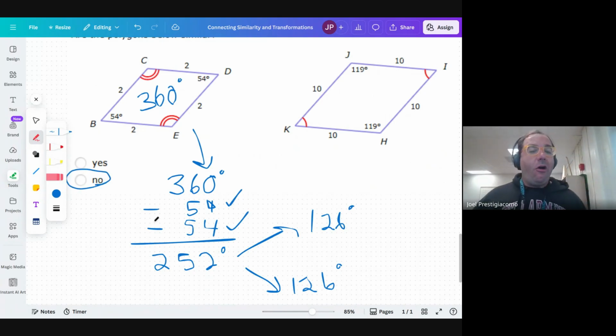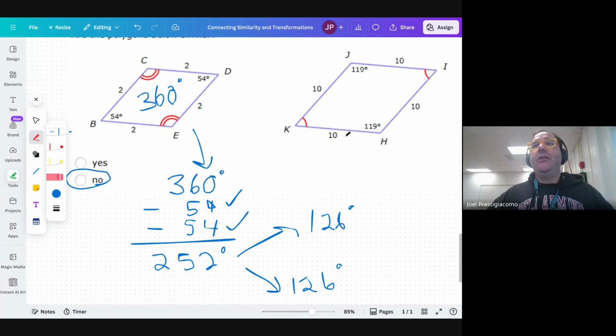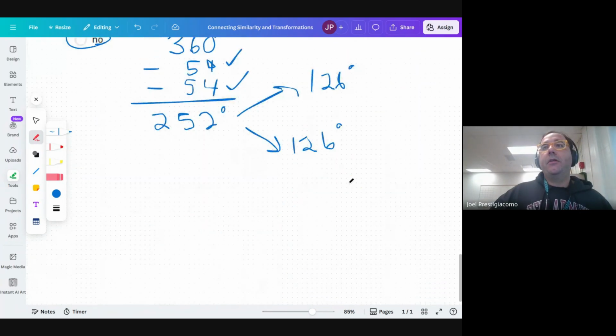They've got to have all of the same angles, even though the side lengths are all equal. These are different types of rhombuses, where one is more squeezed than the other. Because these two angles differ, we could also have done this from the other angles, looking at this one, figuring out what angles remain, and comparing it to 54, but we don't need to do that here. That's a no.